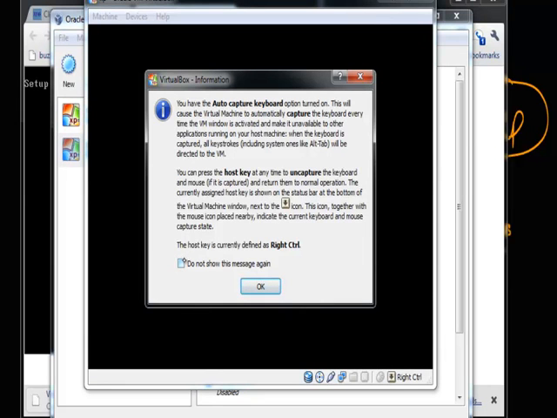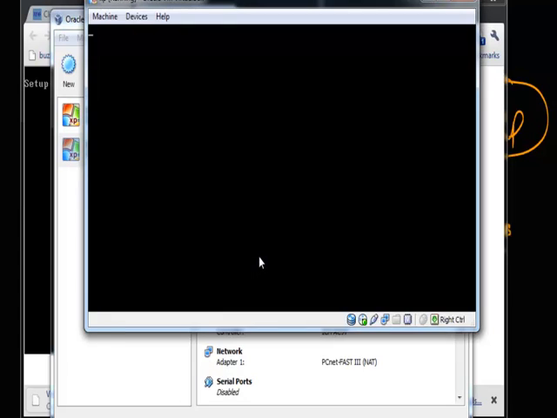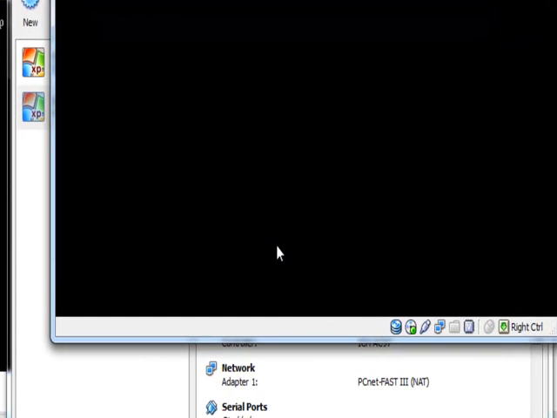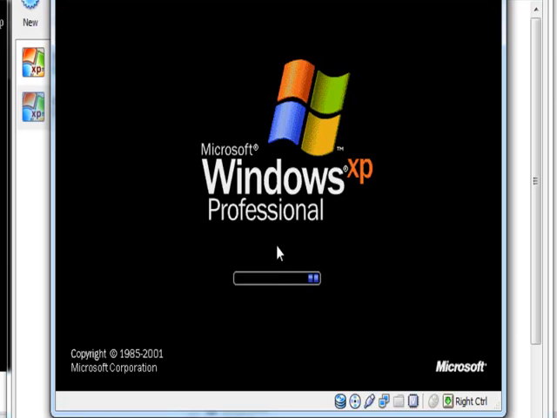Well, the first time you do it, it will show you this screen. Basically, what it's telling me is that my mouse at this point is still within my own computer. It's not inside my virtual computer. I'm going to say OK. And then, as you will notice, oops, let me take my CD out of my computer here. That's not what I want. I don't want to install it again. Okay, took it out. But as you can see here, it's just booting a computer.